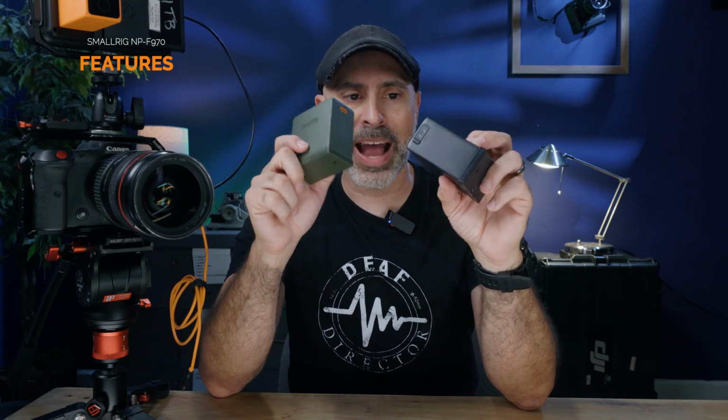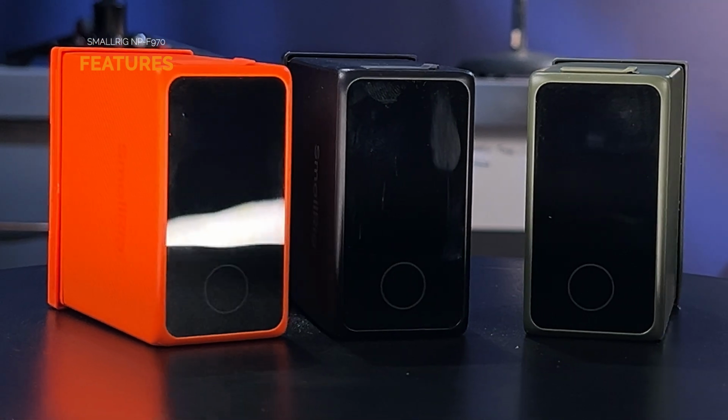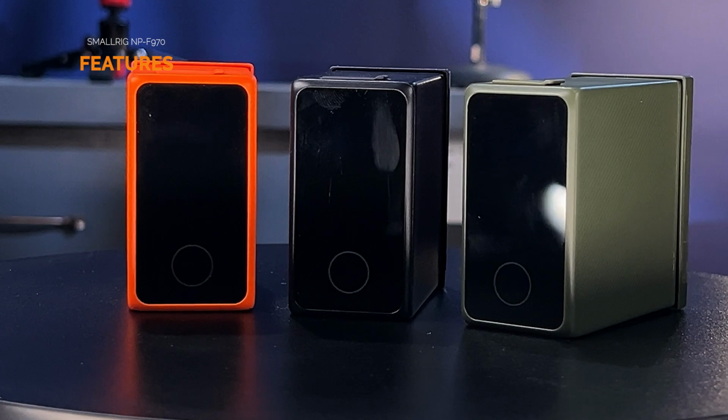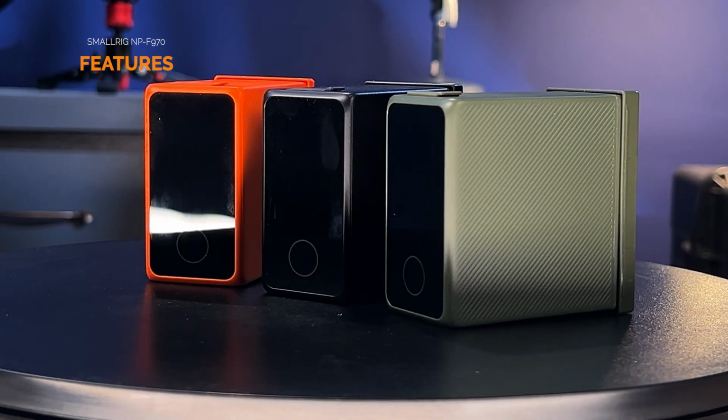By color coding batteries like this, if you had 2 or 3 of these on set, you would always know where you were on your situation. I tend to number my batteries, and I wouldn't have to do this because I know orange battery's out, it's time to go to green, green's on the charger, picking up the black, I know that's good. So having a color-coded system like this, I think is an interesting situation because you do use a lot of Sony NP batteries pretty much on any set, and having this color coding is a pretty cool situation to have.